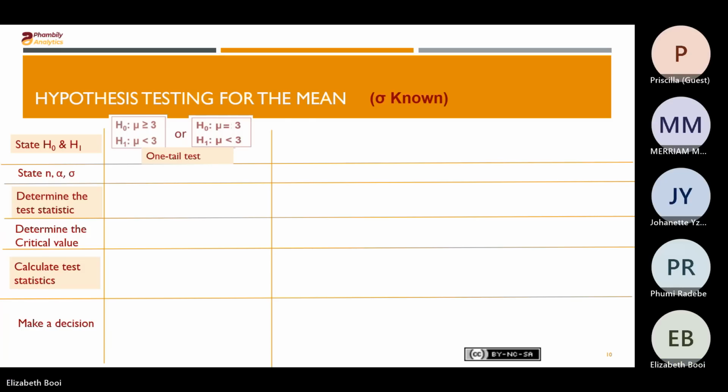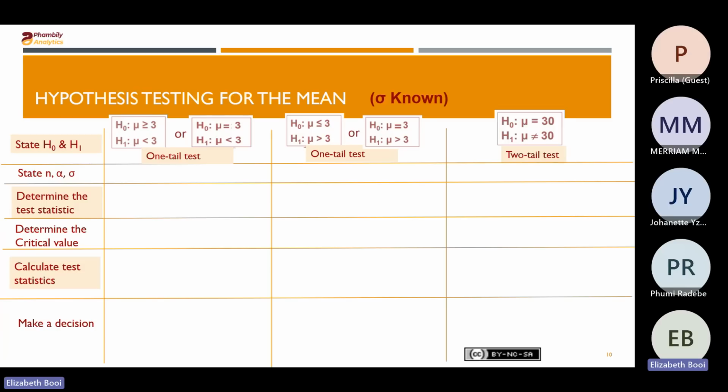When we have a greater than in the alternative, we also say it is a one-tail test because it's pointing to the greater side of a test. The null hypothesis will state that it is less than or equal, or we can just say it is equal, and the alternative will say it is greater than. You will notice that in the alternative, there is no equal sign.